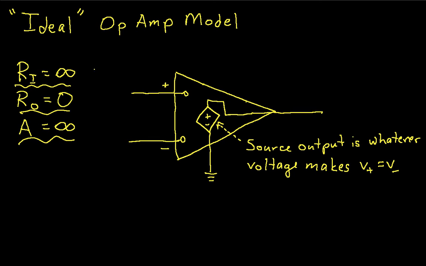But the idea is that these three conditions, and particularly making the gain infinite, can be interpreted as the source output will be whatever it needs to be in order to make the voltage at the non-inverting input, this guy, equal to the voltage at the inverting input. And so you may think that this is not an obvious thing, and it actually is a concept that tends to be a little difficult to get straight, but once you do, it makes analysis of op-amp circuits actually much easier than they otherwise would be.